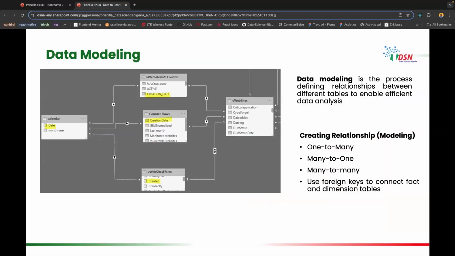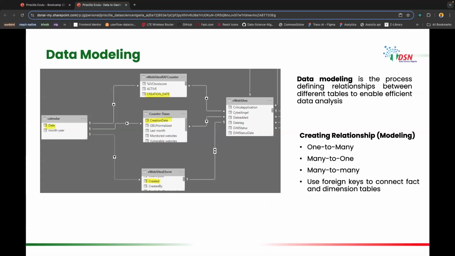Okay, now let's talk about data modeling. First of all, can anybody tell us what he or she understands by data modeling? Whenever you hear data modeling, what comes to your mind? If you have made use of data modeling, how did you do it? Anyone? Relationships. You are trying to establish relationships between tables.